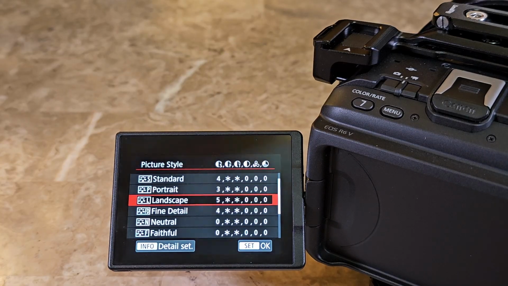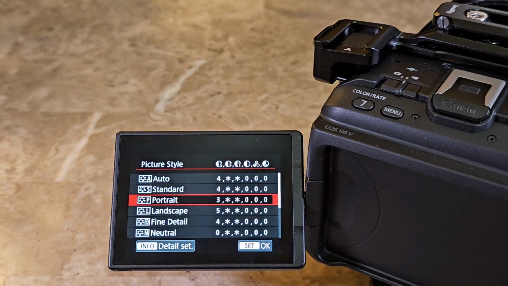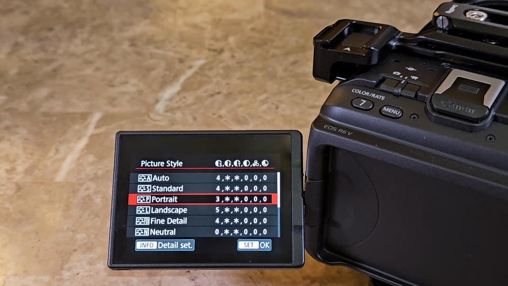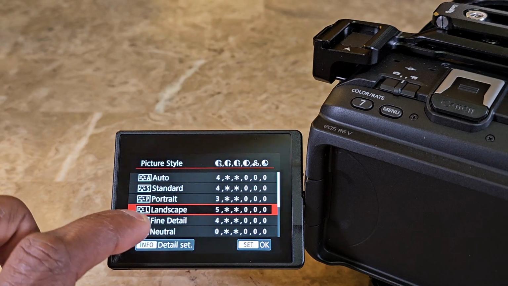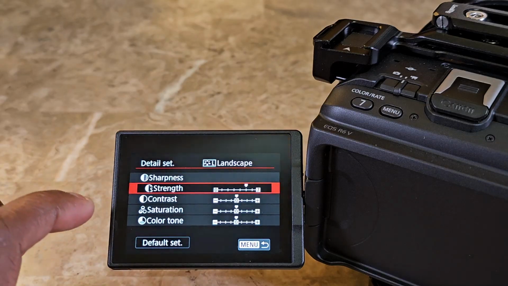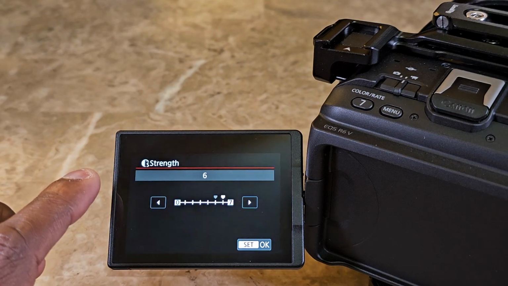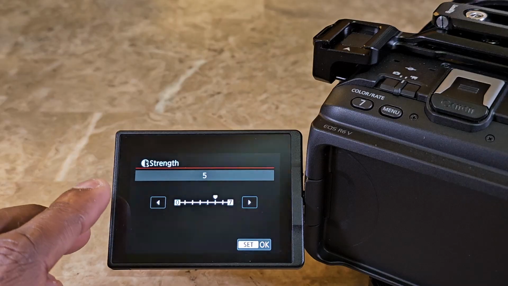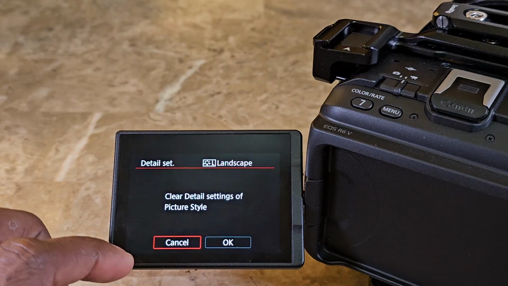So you pretty much have the run of the gamut: standard, which is kind of very vivid, but your baseline. Portrait is for portraits, really emphasizing red tones, reds and yellows. Landscape emphasizes blues and greens. And you can change all these parameters if you go into here. So for example, you could click on here and then change that to be 7, but this is the standard. It lets you know what the standard is. Data settings, picture style, cancel.